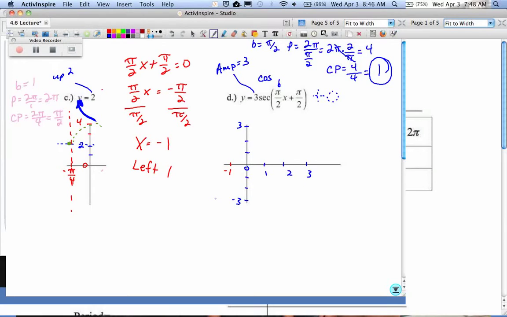Where does cosine want to start? At a max. So we're going to have a dot there. This time 0 is a critical point, so I will have a dot on the y-axis. Then the next one goes down to a minimum, then a midline, and then a maximum. Wherever you hit the midline, put your vertical asymptotes in there, and then under this minimum, you'd have a U-shaped graph here, and then a couple of half ones up on these maximums.